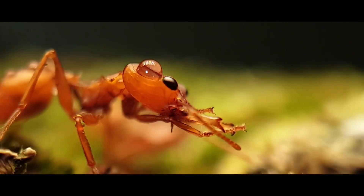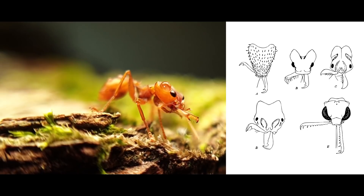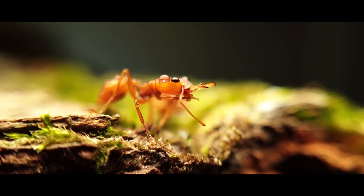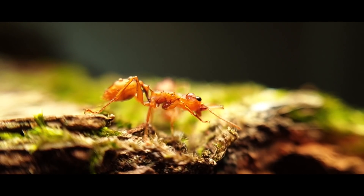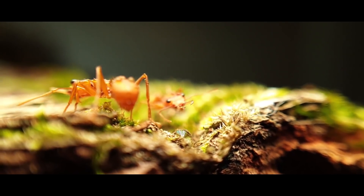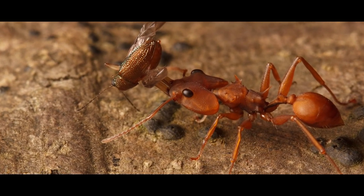Trapjaw ants aren't a natural grouping. There are a bunch of unrelated ants that have evolved huge mandibles that they neutrally lock with biological ratchet joints. They have little hairs that act as tripwires — once a whisker is tripped, the muscles release and the jaws snap shut on whatever tripped the wire. Any assortment of teeth then plunge themselves into the chitin of whatever prey item they snagged.